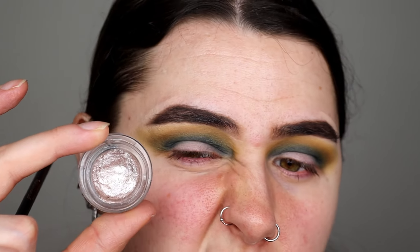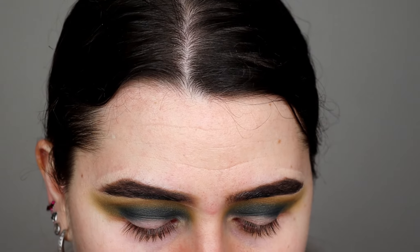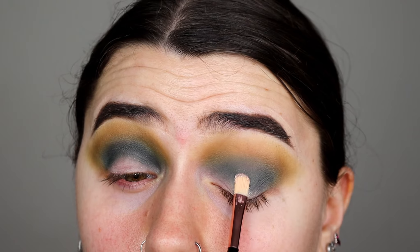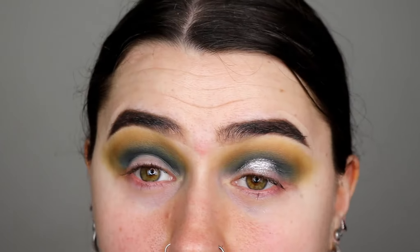Okay, I'm going to start doing the halo eye in the centre. I'm not going to use concealer — I'm going to use this as a base instead. This is so pretty. It's by Kiko, it's a Crush Cream Eyeshadow in number five. I don't know if you can get it anymore, but any shimmery cream eyeshadow in a light colour will work perfectly. I'm going to grab this on a flat brush and press it at the centre. Oh my gosh, it is so beautiful! The reason I'm not using concealer is because I want the centre to be really sparkly, and I'm also planning to put another shimmer on top of it.